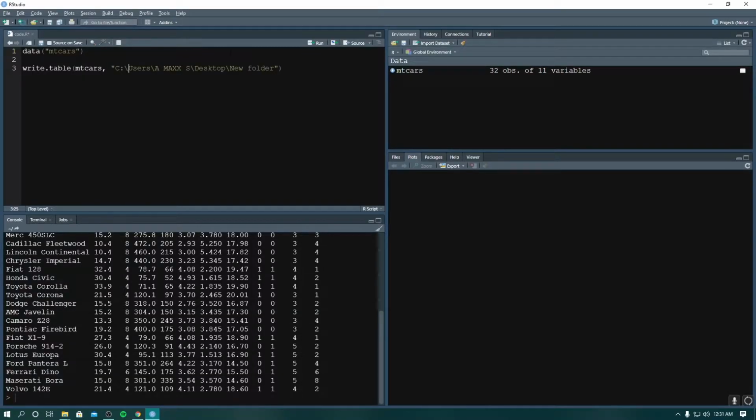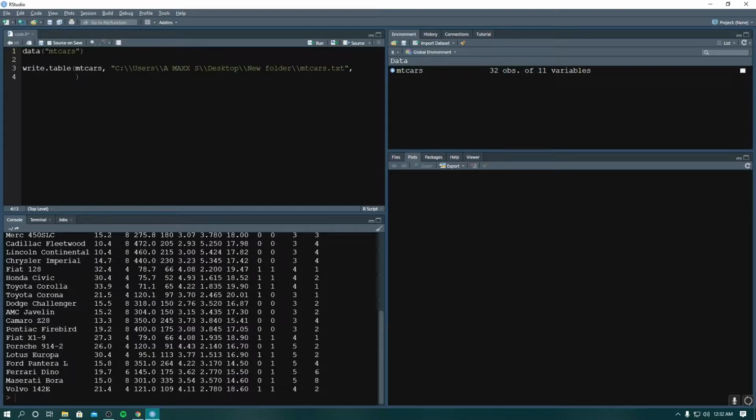Okay, because we are Windows users, we have to use /. Now we have to give a name. So how about we give a name mtcars.txt. Okay, now you have to give comma, and let's go to the next slide.